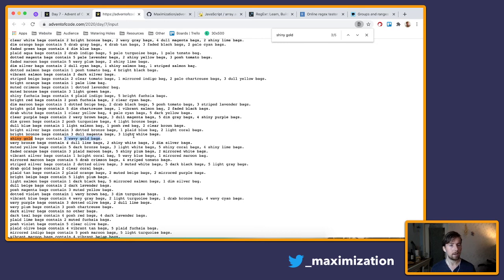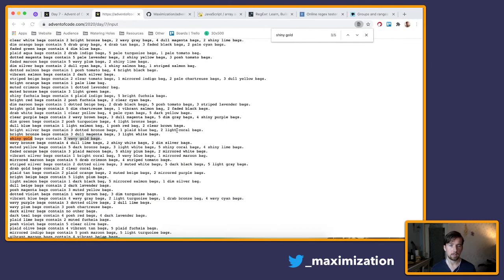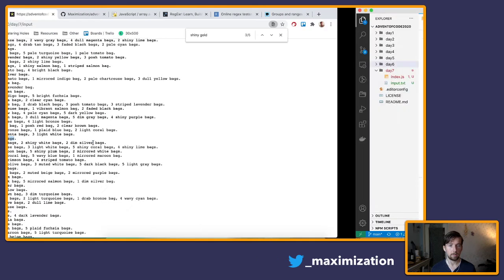Yeah, children bag specification. And then we split it, and we go through those children bag specifications, and then we want to extract the number and the color.